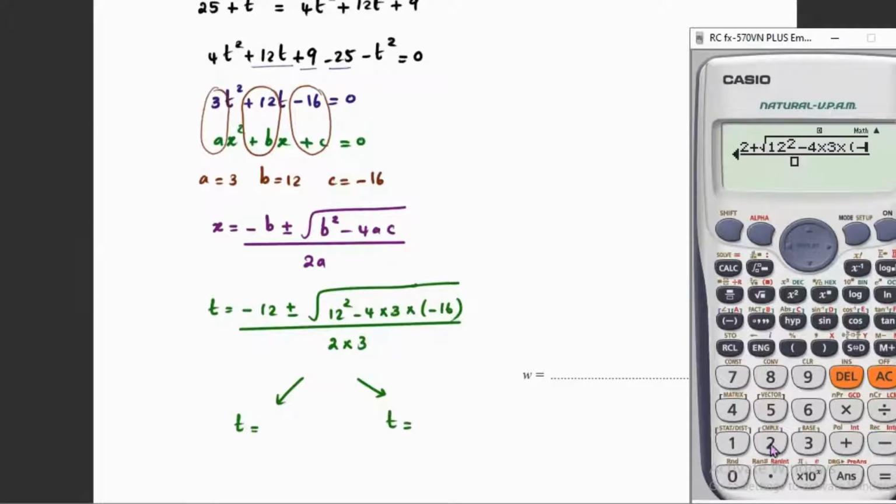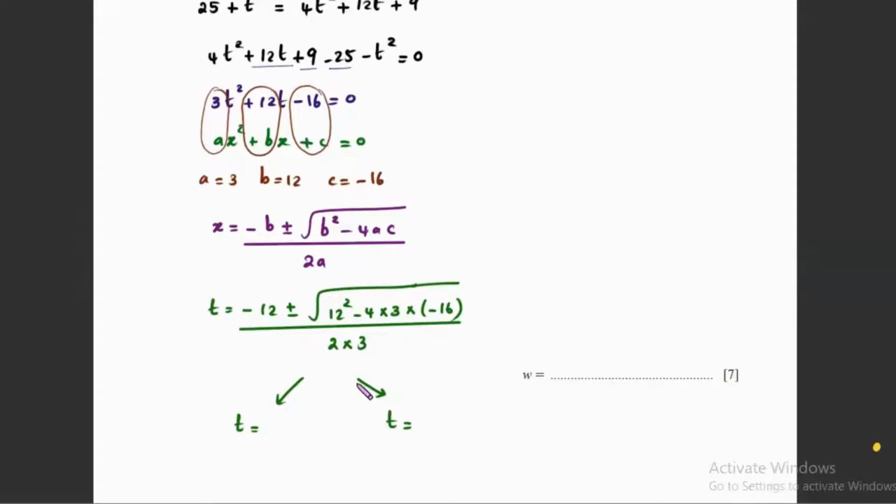I can put the minus 16 within the brackets, or even if we do not put the brackets, that wouldn't be a problem. And then at the bottom I have 2 times 3, which is a 6. So I'm going to write it the same way. This is what I get as the value, which is 1.055. So I will write it as 1.055, and there are some other values. After the 5, we have a 0 and things like that, and some other digits as well.